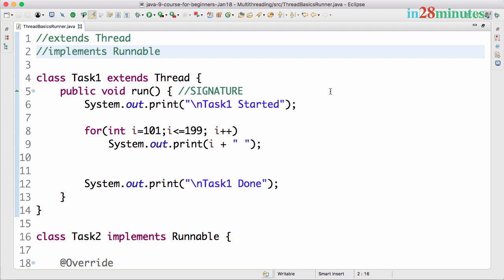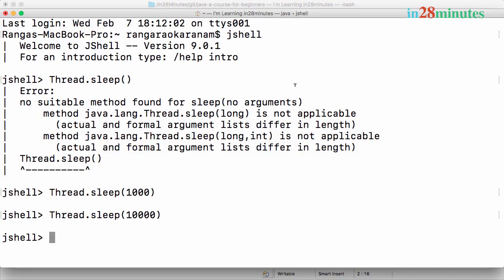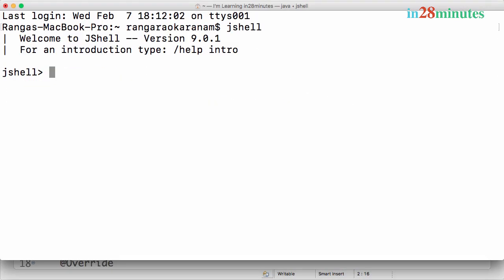Welcome back. Before moving into Executor Service, in this step, we would talk about a few miscellaneous things that are important regarding thread. The first thing that we would do is we would go to JShell, look at one of the important methods which is present in thread class. It's a static method, thread.sleep. So if I say thread.sleep 1000, what would happen is the thread would sleep. It would go into a waiting state for 1 second. To make it even more clear, let's call thread.sleep 10,000 milliseconds. That's 10 seconds, right? So I'm going to press enter right now.